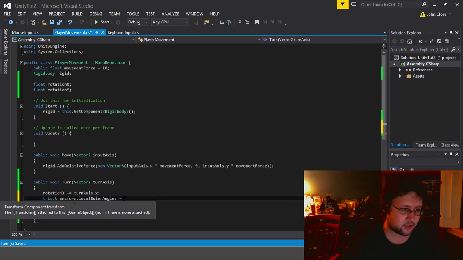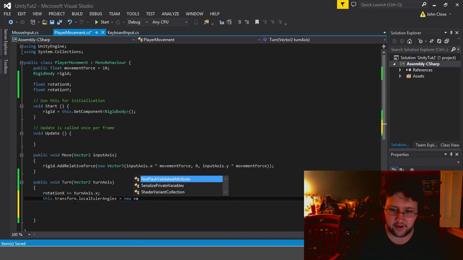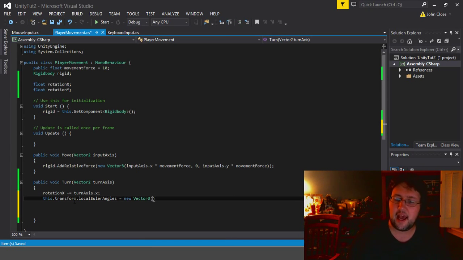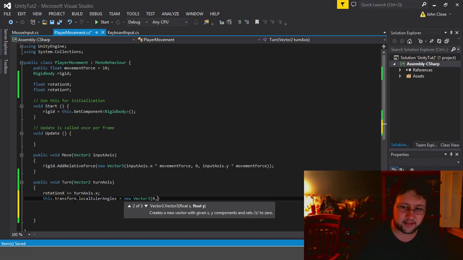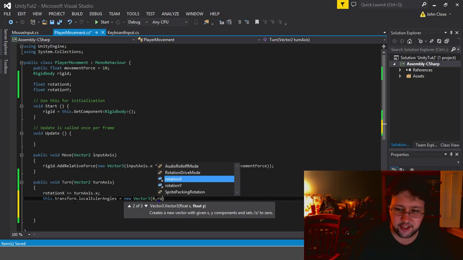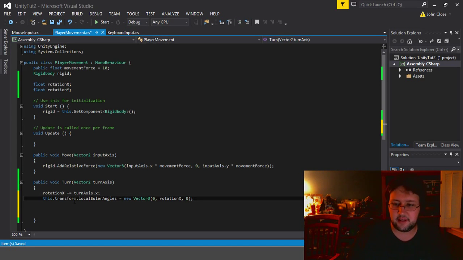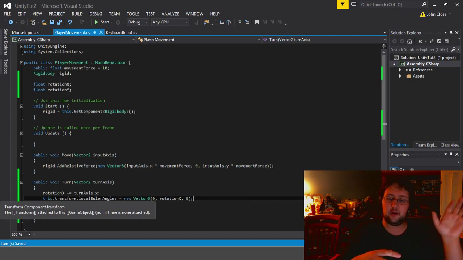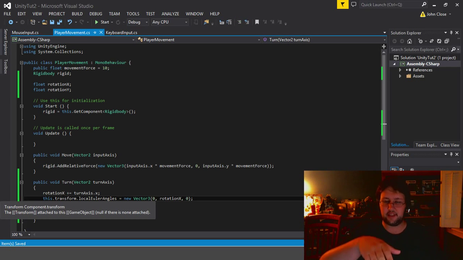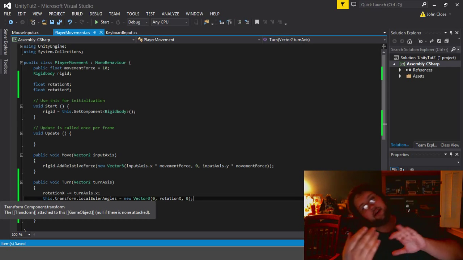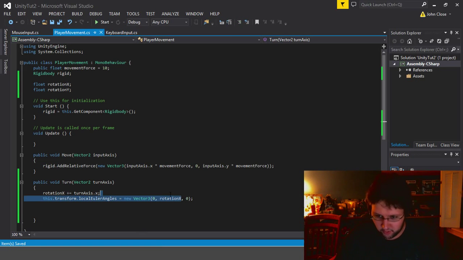So we're going to create a new Vector3, and this vector is going to be 0 for the x-axis, because we don't care about the x-axis, and it's going to be our rotationX for the y-axis, because we want it to rotate rotationX around the y-axis, and then 0 for the z. So it's not rotating over the x, and it's not rotating over the z. Basically, it's not going face forward, and it's not turning sideways. So it's turning over its y-axis by rotationX.